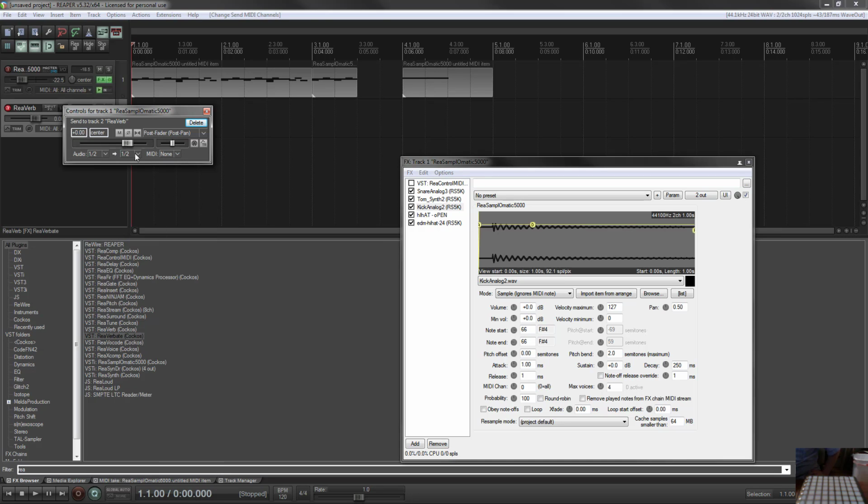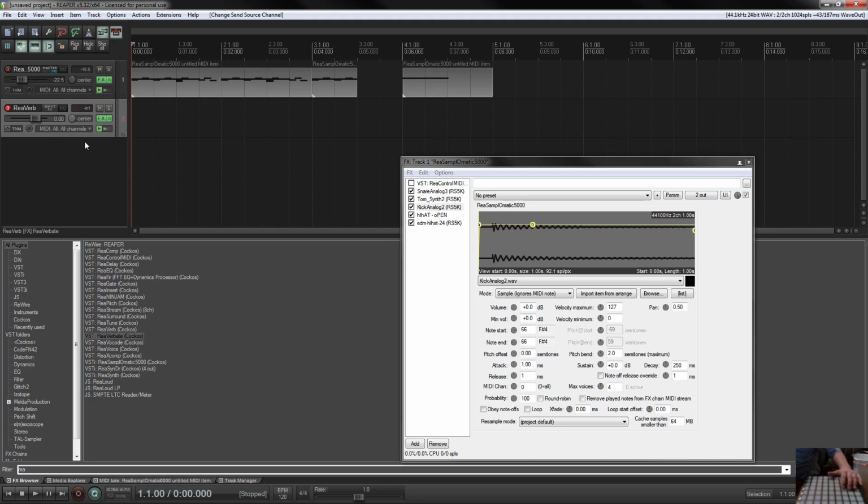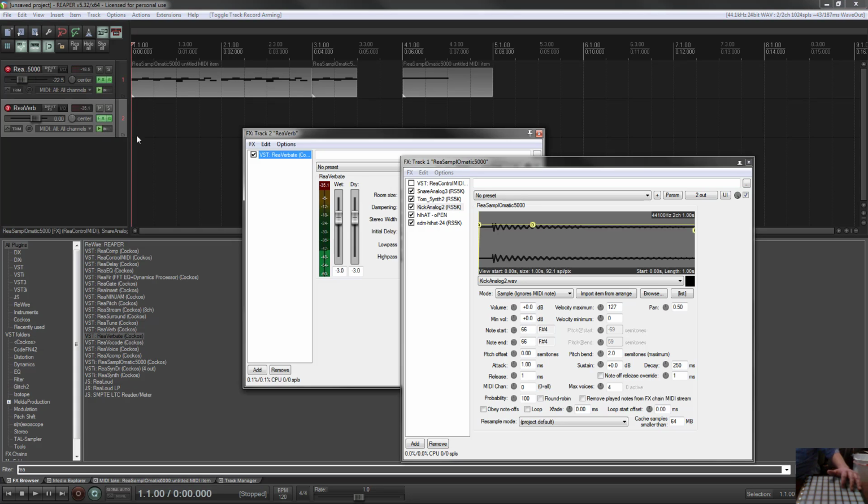I'm going to turn off the MIDI. I don't want the MIDI going through. And remember, we set up that 3 and 4. So anything that's 3 and 4 is now going to send to 1 and 2 on the reverb track. So in theory, we should be able to take this. Well, let me make sure my track has arms. Otherwise, it doesn't play. And you can hear that reverb already. So yeah, you hear that. It's kind of like a horrible barking noise.